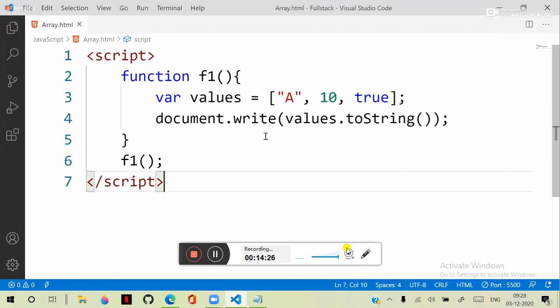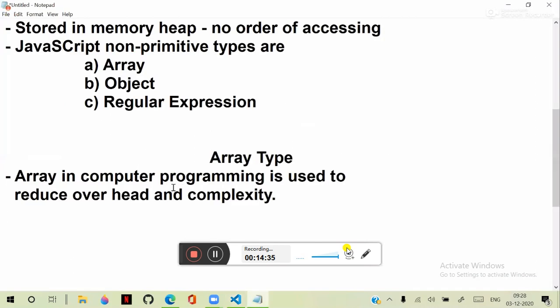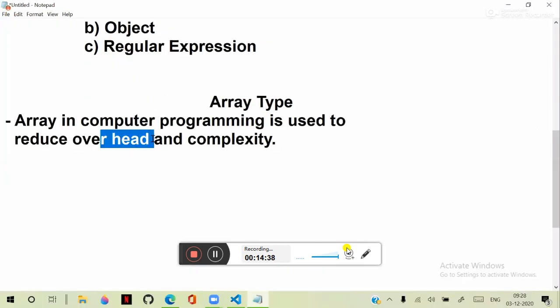The main purpose of array is reducing overhead and reducing complexity. What is meant by overhead? And what is complexity? We will see that.